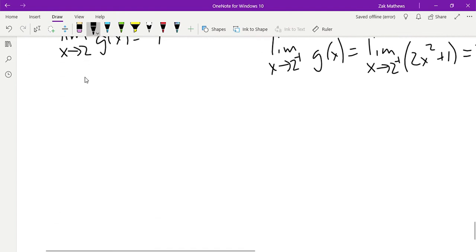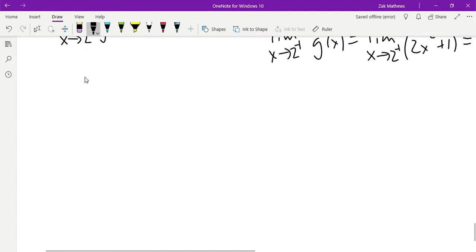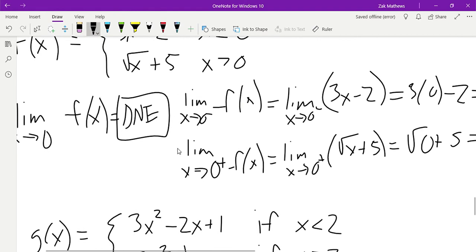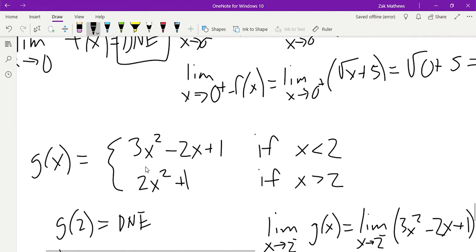Now, the ones where we really have to do a little bit of thought is when our limits are going to infinity. And so if we have these sort of jumps, because we have a piecewise function or something else going on, we just have to find each of those one-side limits. When limits go to infinity, we've already said that those are actually limits that don't exist. However, by stating that it goes to infinity, it tells us something. And that's what the next video is going to look at. We want to look at x going to infinity, but also what it means as the function goes to infinity.